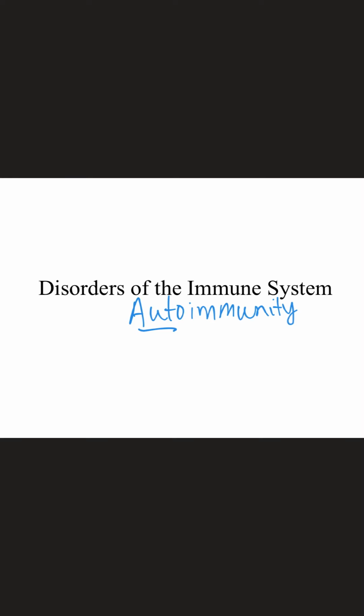And once somebody has an autoimmune disease, it's not something that goes away. It's something that has to be treated and the effects mitigated for their comfort and for their survival. So just remember, the immune system has to have a couple of things to function normally. First of all, it needs to be able to recognize foreign things, so recognize antigens and pathogens in general. So when something is infected or something is foreign in the body, it needs to be able to recognize that.